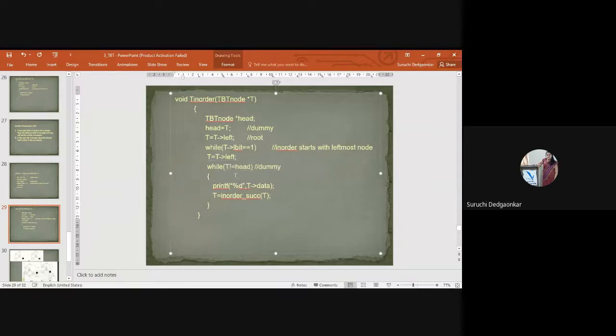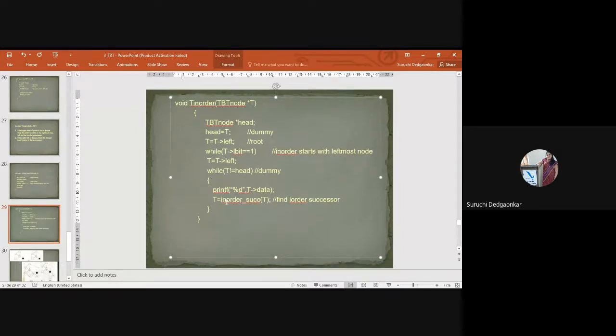Until we reach back to the dummy node, we continue finding the successor node and displaying it. Finding the inorder successor, that we are doing continuously. And that is done with this function.